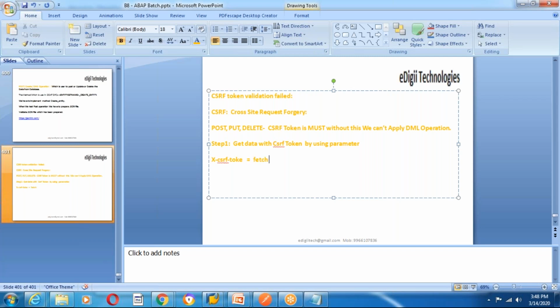This command you need to apply at the header level, in the header request. In the header request, you need to use X-CSRF-Token equal to fetch.